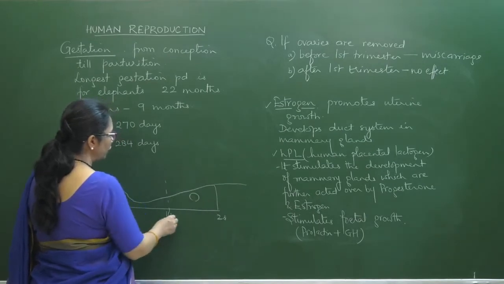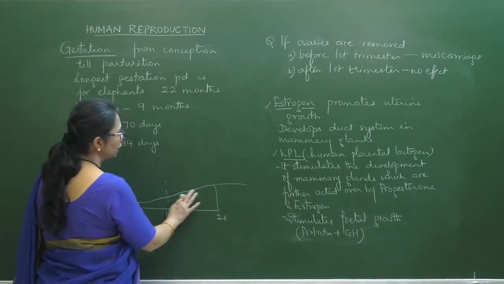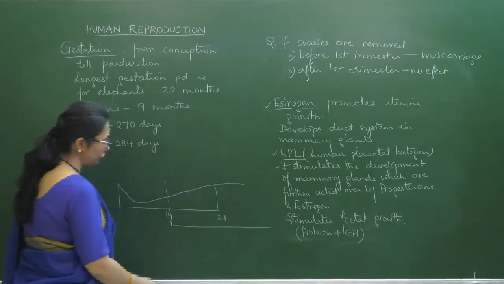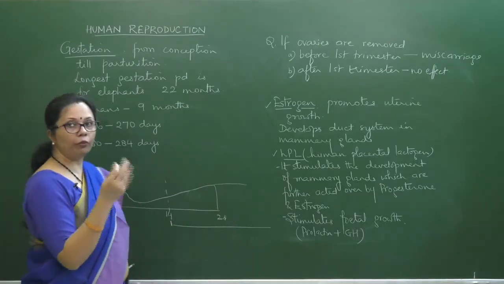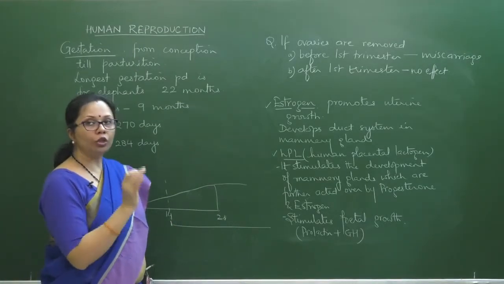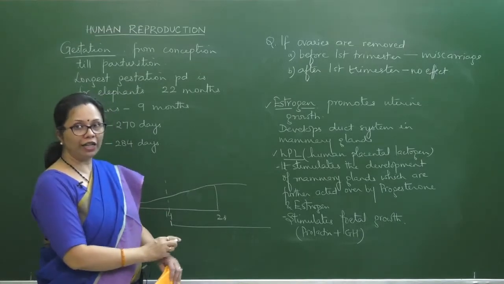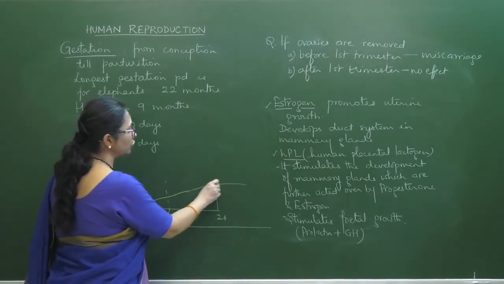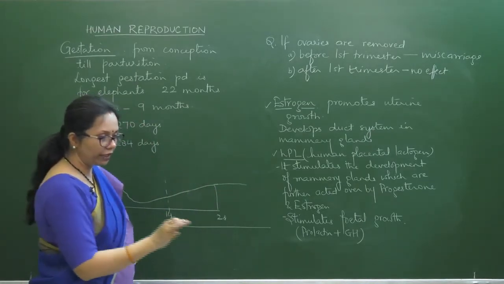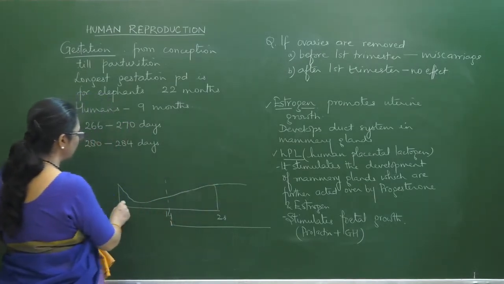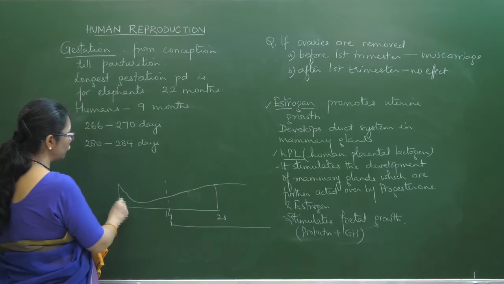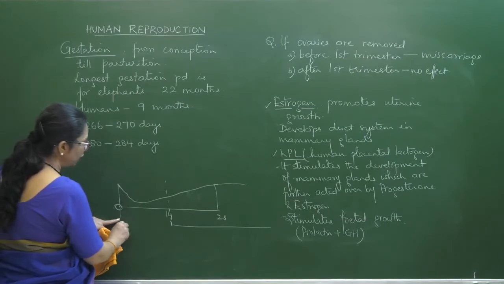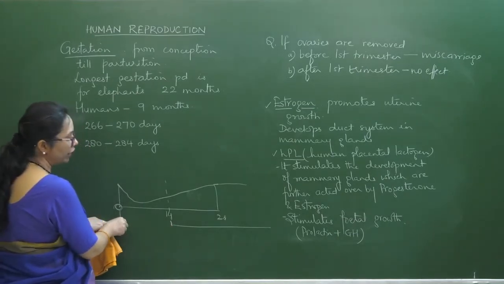Now, if we are counting from the day of fertilization, then we count from here till the parturition. But the day of ovulation, nobody actually knows. So how do the doctors count the expected date of delivery? They ask for the last menstrual period, because once pregnancy has occurred, menstrual periods have stopped, right? There is no menstrual bleeding. But for the previous cycle, when the corpus luteum regressed, there was menstrual bleeding. So what was the date of that menstrual bleeding? If it is counted from here, you see we have an addition of 14 days more.